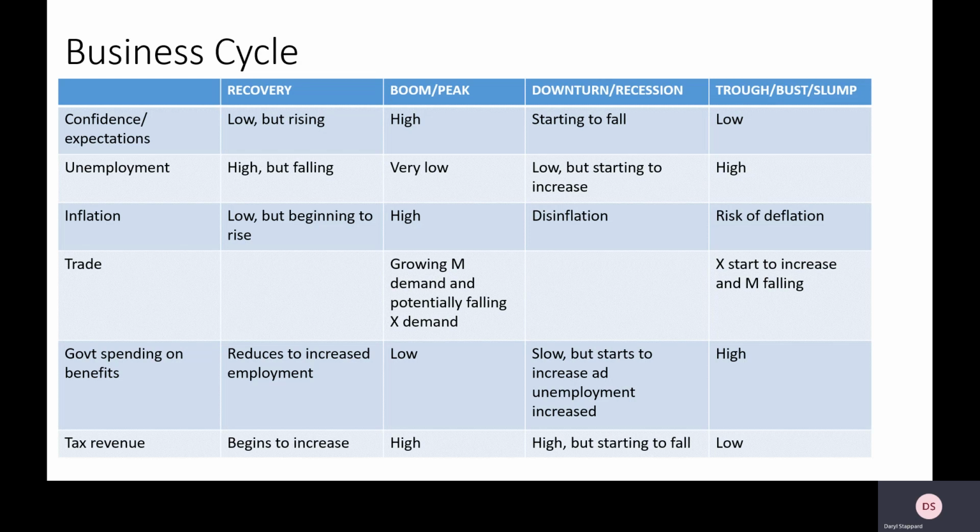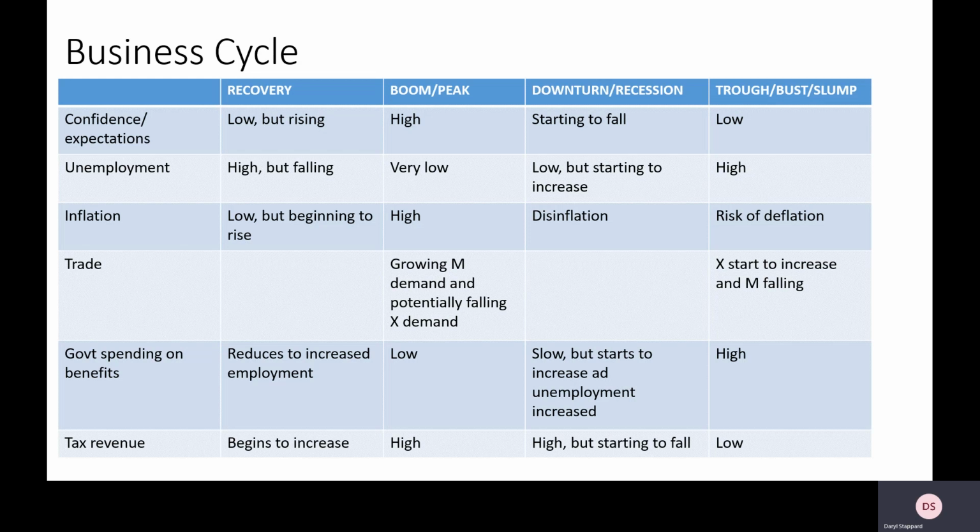Then when we move towards the boom and the peak of the business cycle, this is the highest consumer confidence we're going to have, high consumption. Firms are going to be investing more because of higher profits. This high demand would mean there'll be high demand for workers, which means unemployment will be very, very low. All this, though, will create lots and lots of scarcity across the economy. Firms are struggling to keep up with demand due to a lack of spare capacity. This scarcity will bid up inflation rates across the country.